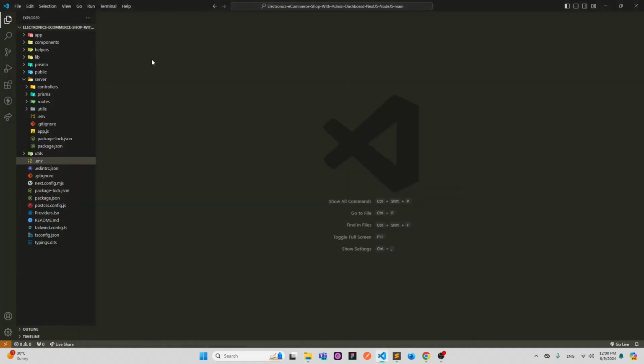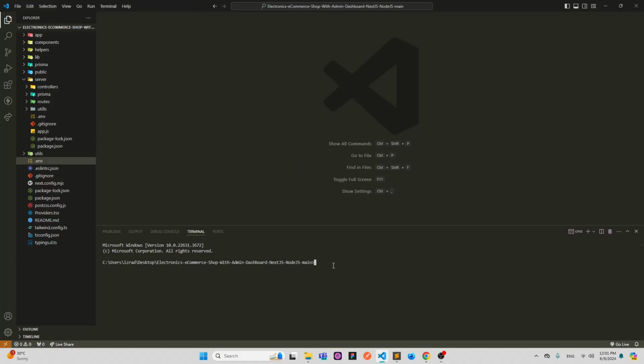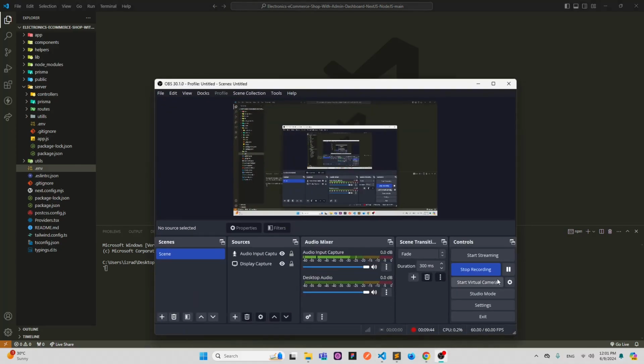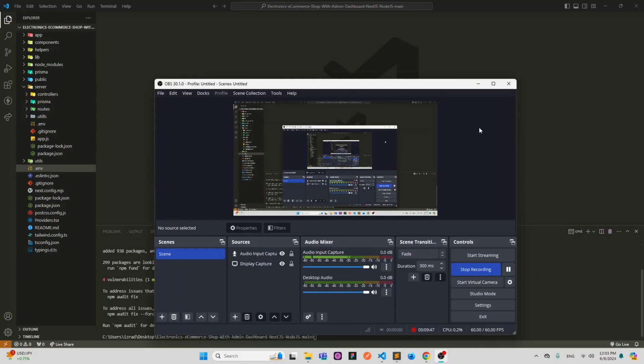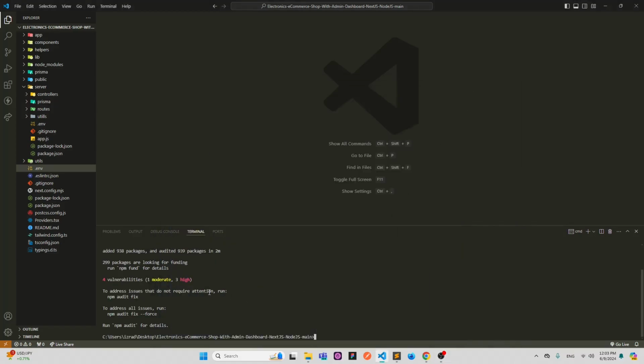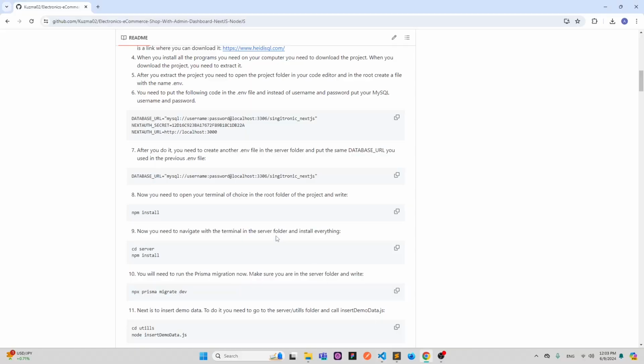But we'll do it a different way, because I more like to do it in Visual Studio Code. So we will click here terminal, and we will click here new terminal. And now, just make sure you're again in the project folder and paste the command npm install, and it will install all packages. I will pause the video because it needs some time to install all the packages. Okay, that's it. It has installed. As you can see, it has 4 warnings, but it is not affecting the application, so we can proceed to the next step.